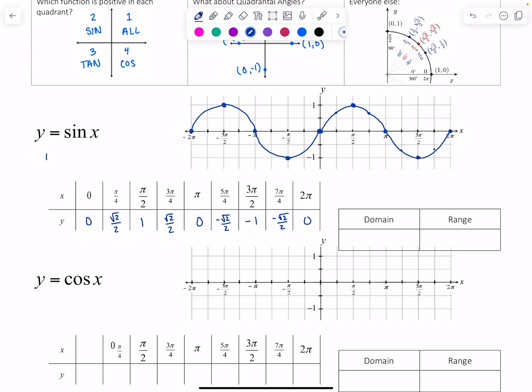So, of course, this is our parent function, so take a peek at it, get to know it. Everything from here is going to be adjustments. As we can see, our domain is from negative infinity to infinity. Our range is from negative 1 to 1. Some good things about it. The other thing I want to point out, which I said before, is you want to scale your x-axis. And the other one you want to scale and make sure you have up here is your y-axis.